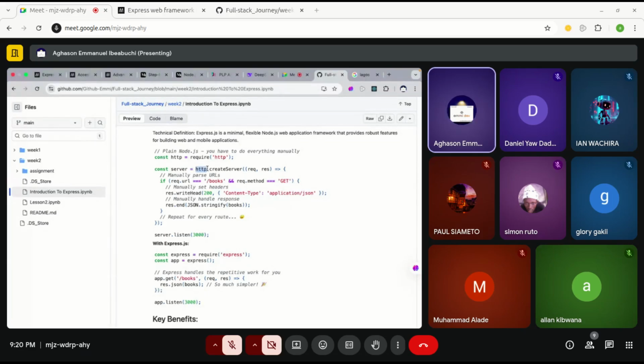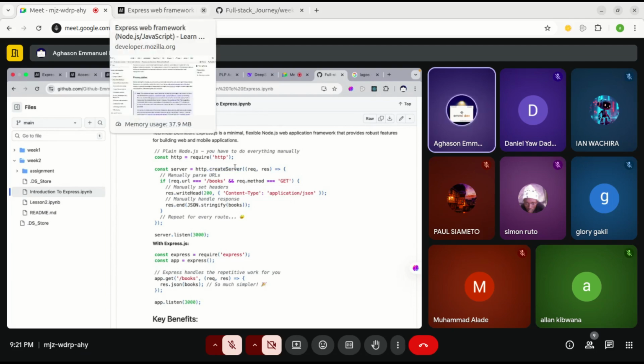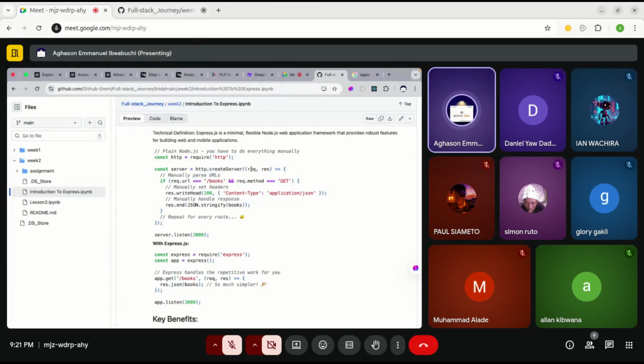This is HTTP. Then this is, should I call it a method? Yes, that is a built-in method in Node.js that creates a server, and you pass in an argument. This is a function, an arrow function.